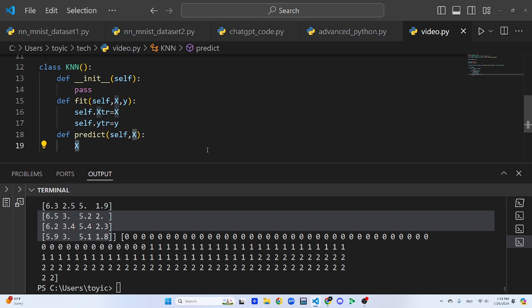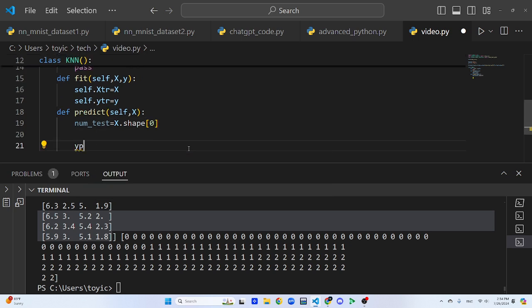So first of all, we'll declare this num test equal to x.shape[0]. What this means is quite simple. Basically, we'll look at this x and find its shape, meaning all the size and information about x. We'll take the zeroth element, which will give us the rows of this data, so how much data there is. So we can know the length of the vector basically.